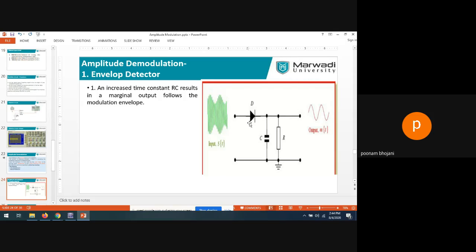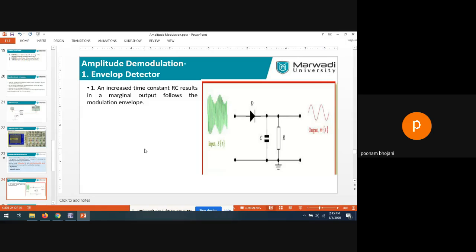In the same way, you can do the opposite thing also, because you are receiving the negative envelope also. I will show you in Multisim that both techniques are valid. If you use the diode in this direction, you will get the message signal, and if you use the diode in the reverse direction, then also you will get the envelope, but 180 degrees out of phase. You will get the message signal for sure, but a phase difference will be there.